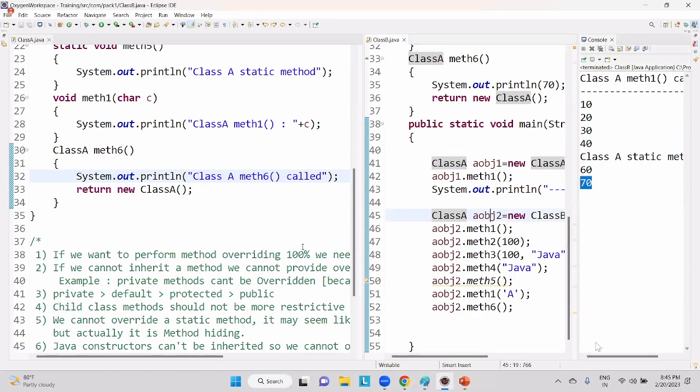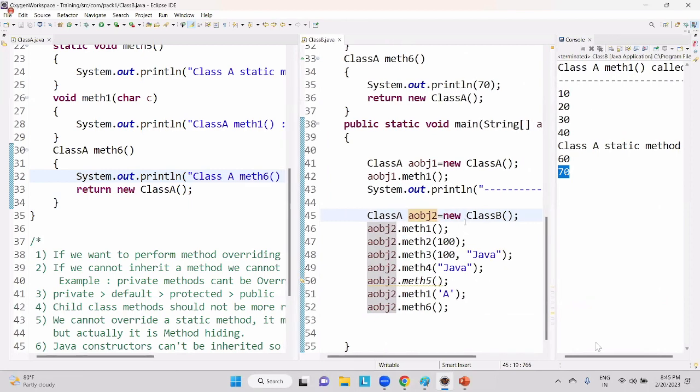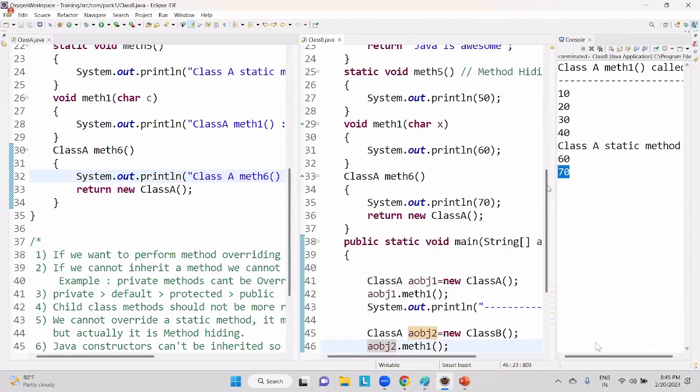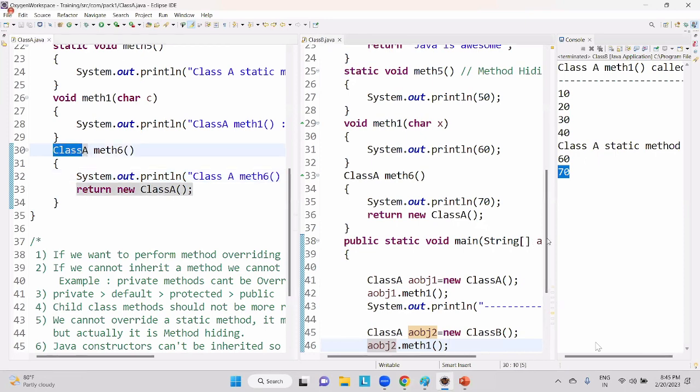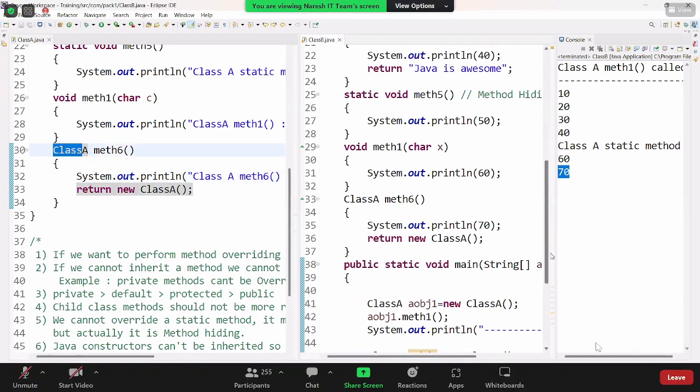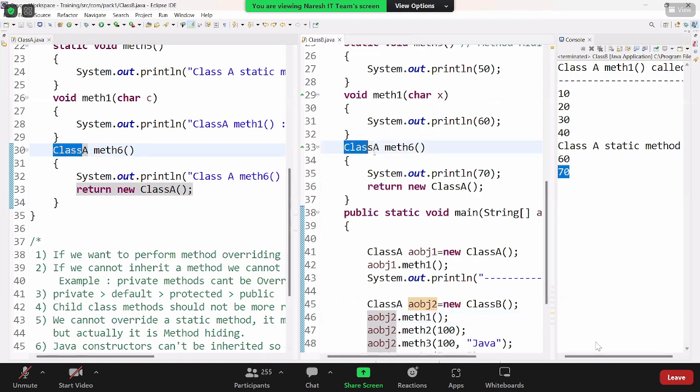Now, sir, you said that different return types. Of course, but here you have given same return type. Here also class A, here also class A, and here also class A. Same return type. Okay.